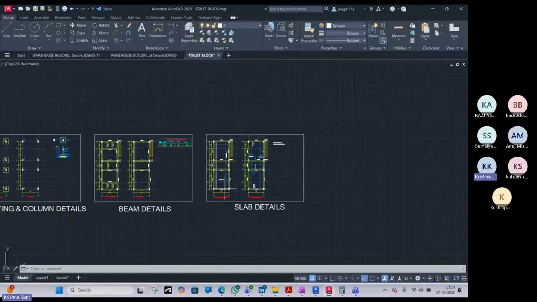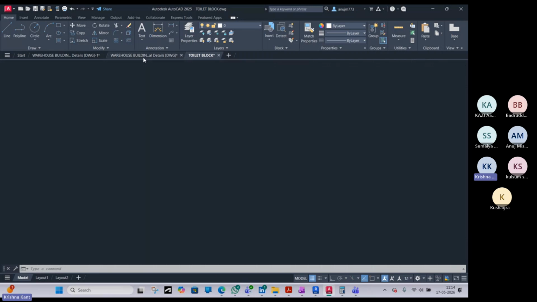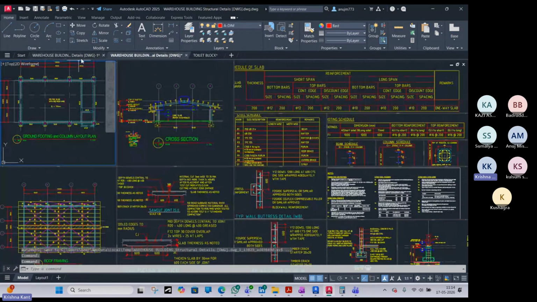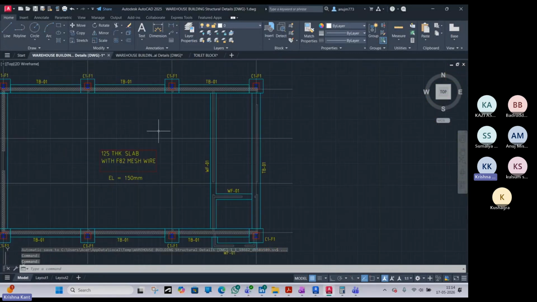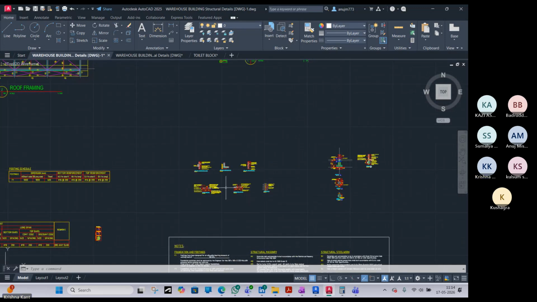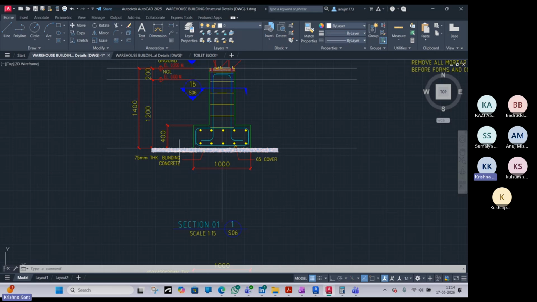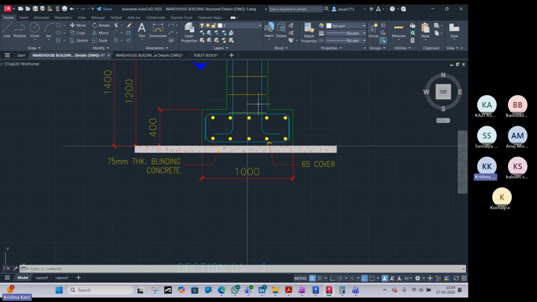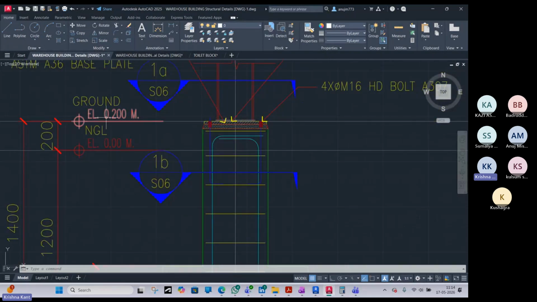So these are the details and layout I have shown you how to do. Quickly, I will show you one warehouse project. So basically, in this warehouse project, we have normal concrete footings, bottom floor beams. I will show you. See, this is normal PCC. Over there, there is a footing, then a small column till the ground.